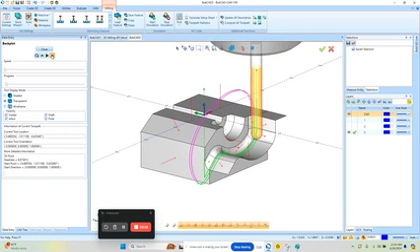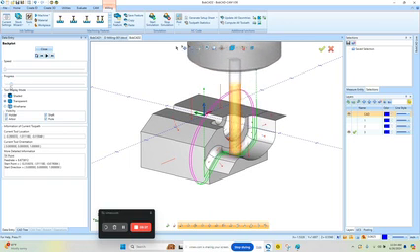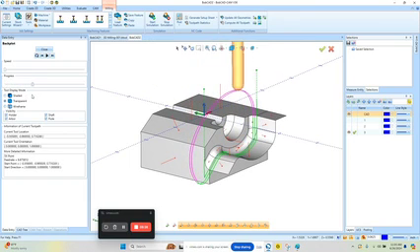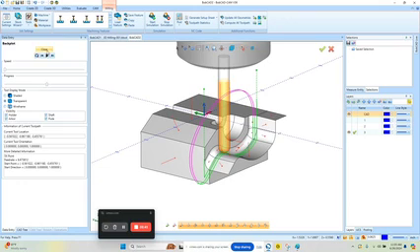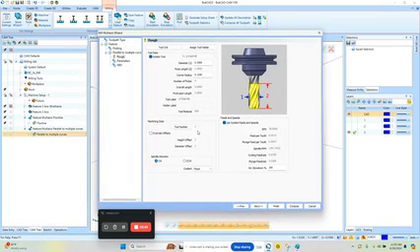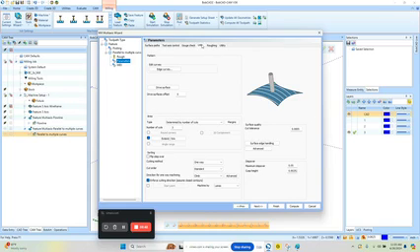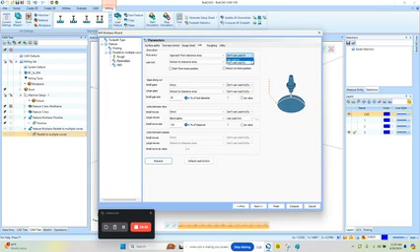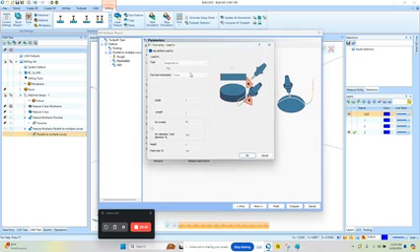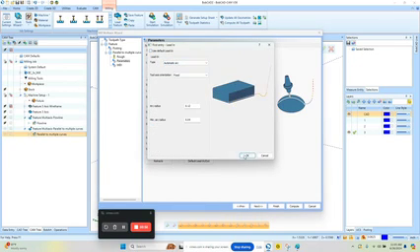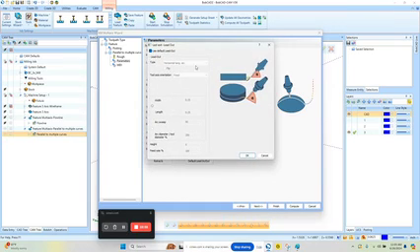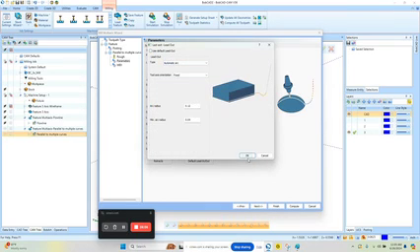The other thing we want to do is on our initial lead in and our lead out, we want to make an adjustment there. So let's go back into here. We're going to go to parameters, links. We're going to say use lead in, use lead out. We're going to change this one to automatic arc. And we're going to change this one to automatic arc.